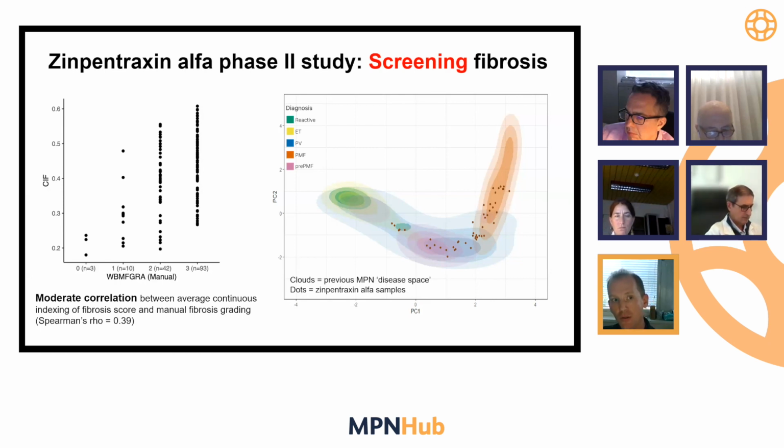When we superimpose these figures onto our disease space of fibrosis, we have these dots corresponding to our disease space in myelofibrosis, as you'd expect. That seems very sensible. High average SIF scores and high degree of heterogeneity. That's not a surprise. What is a surprise is the number of patients who have patterns of fibrosis which are really very rarely seen in bona fide myelofibrosis. And there were some patients even who had very little fibrosis that I think is hard to reconcile with a diagnosis of MF. And this was a surprise, given this is an MF trial.